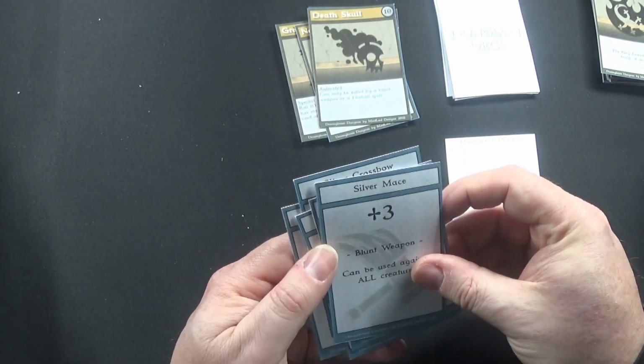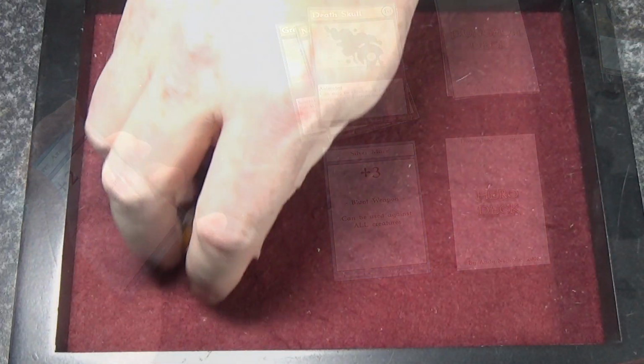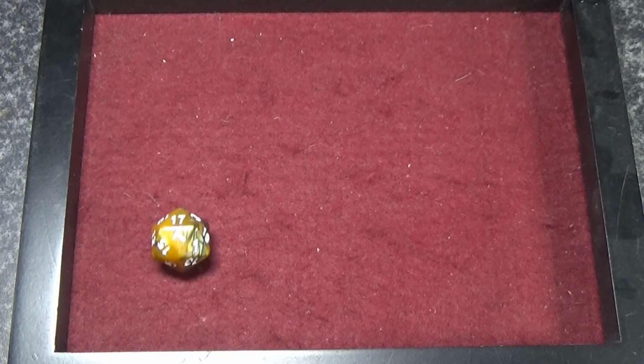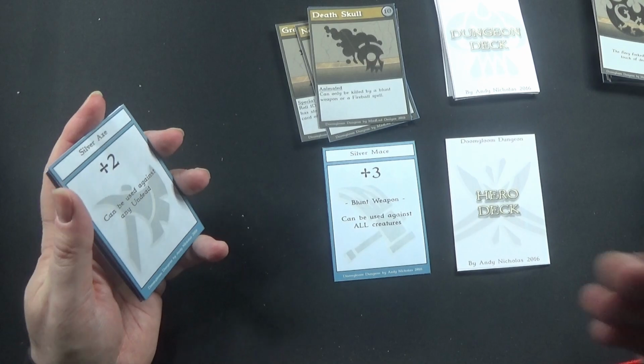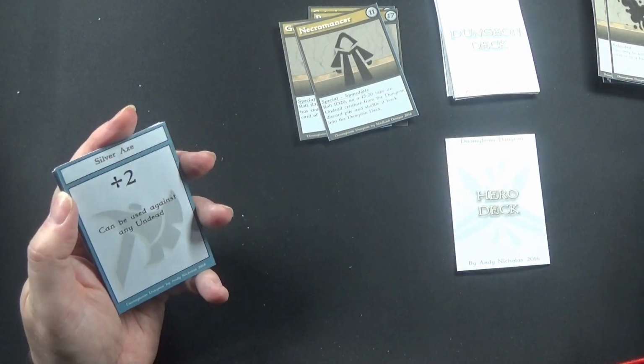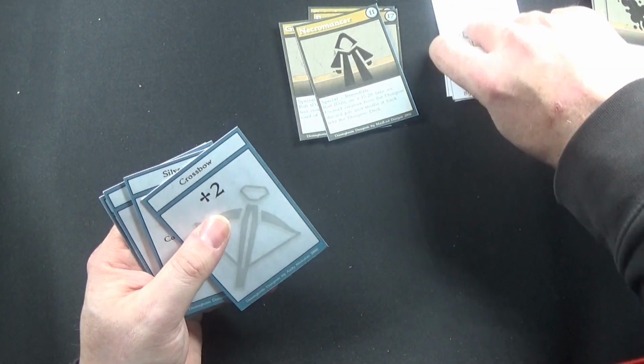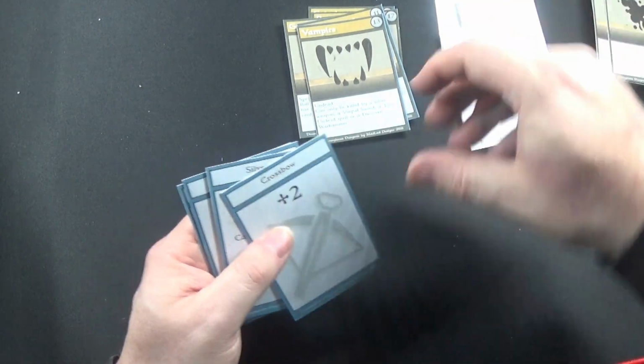10. The silver mace can be used against all creatures. So we'll use the silver mace against a death skull. 7, 8, 9, 10. The death skull has been overcome. There we are. Nothing more we can do. Let's just do the final round.